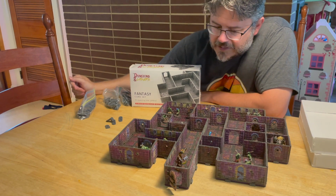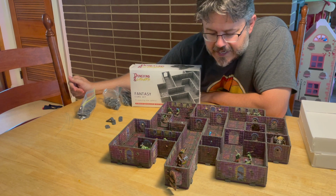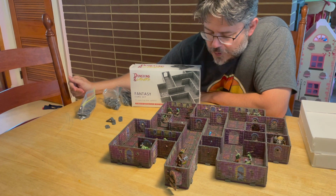I just wanted to get a look at the colors and the layout, and I'm just really happy with it. I think that it did exactly what I hoped it would do.